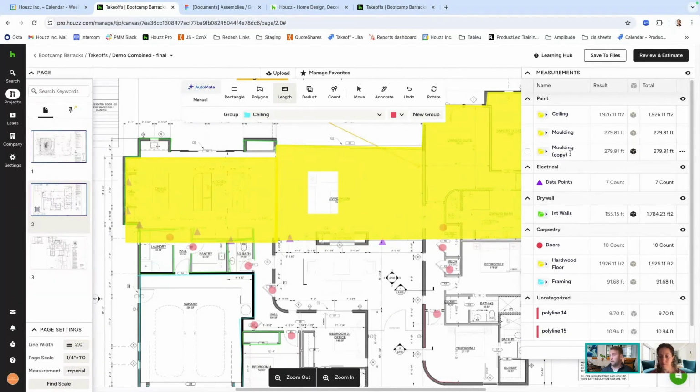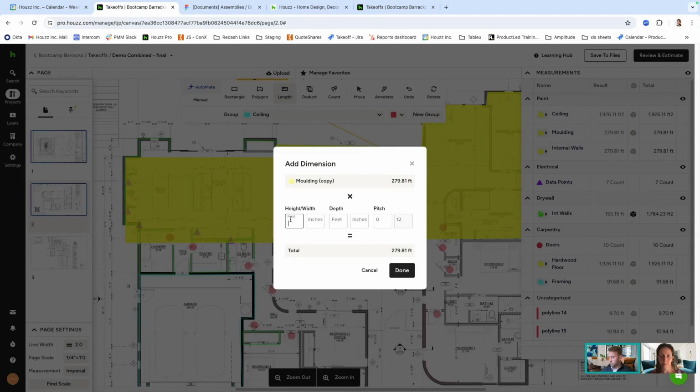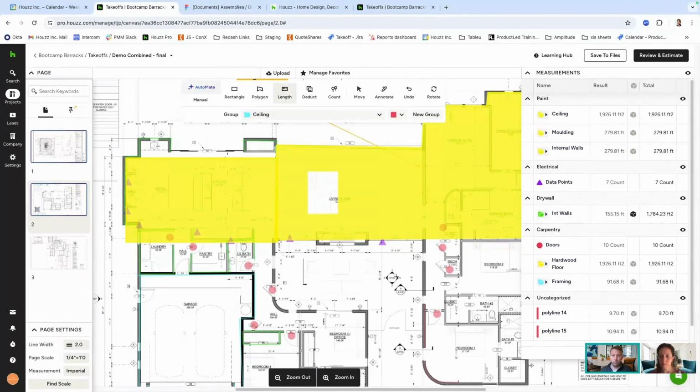This can be your baseboard, or again, you can put your walls here as well, like internal walls. I've already done the internal walls in drywall, but just to give you an example. And then what you can do is add a height to it, 10 feet, 6 inches. It's just making things a little bit faster. And then you can continue to add to these groups. That's the trick.